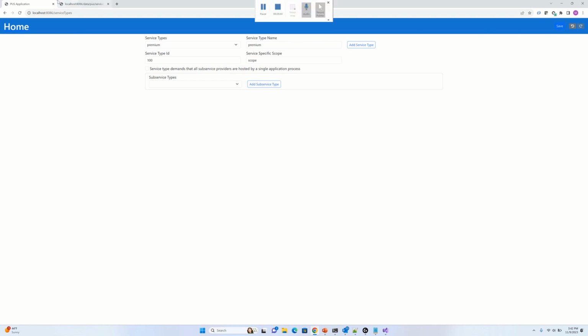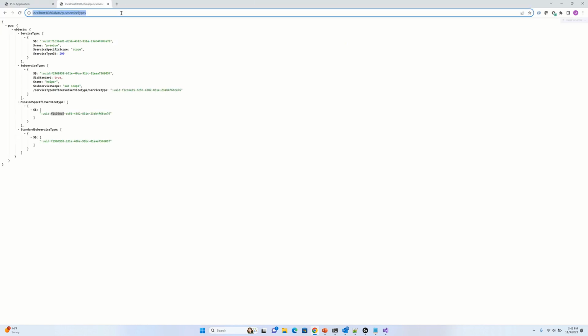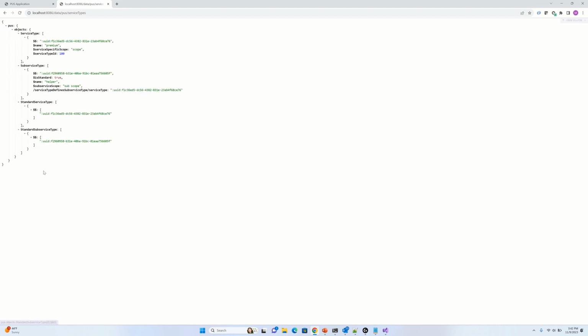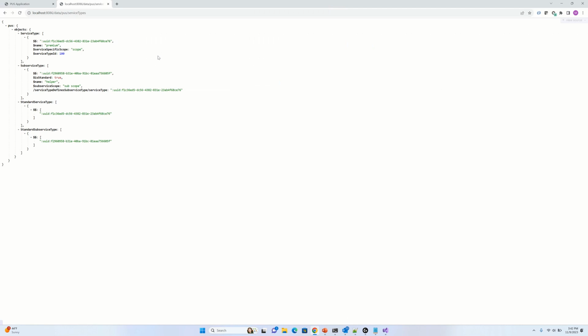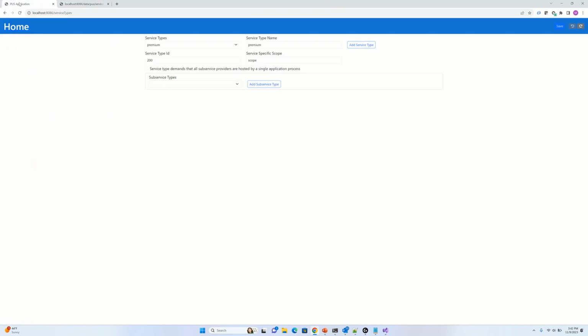Behind the scenes, I've now created a different subtype. In fact, we can actually validate that. I hit save. I'm going to go retrieve my data. And now I have a standard subservice type instead of a mission-specific subservice type. So that's all happening automatically with a single property change in the UI. No other UI work involved. We've made the data smart with the JFE rules. Okay, and of course, even though it's saved, I can still undo it. All right, save again. And if I refresh this, I'll be back to where I was. Mission-specific service type.